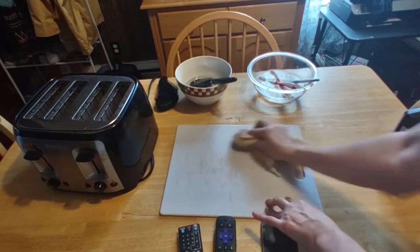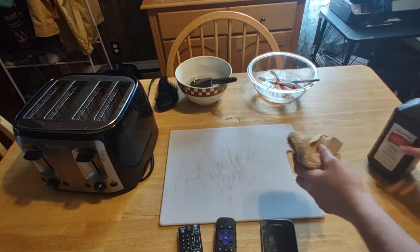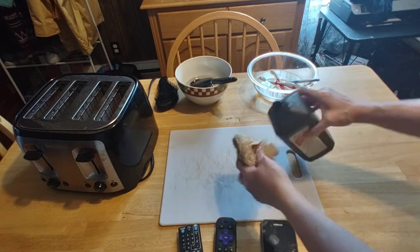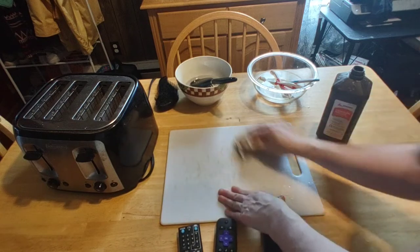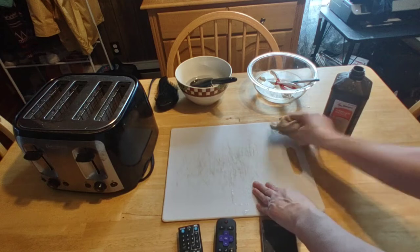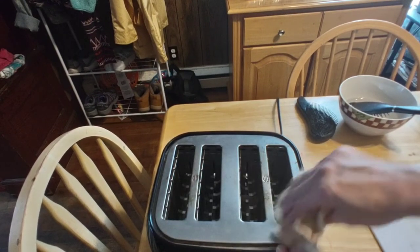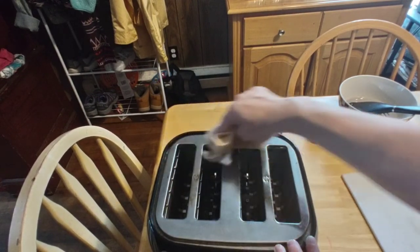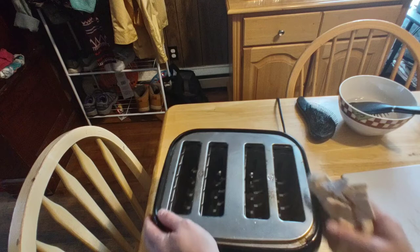Rather than going out and buying sanitary wipes if you're all out, go ahead and just wipe them down. Then you can wipe down your surfaces with it when we're done. Now we're going to take care of the toaster. Just wipe down this part of it. I never think to clean these, to be honest with you.